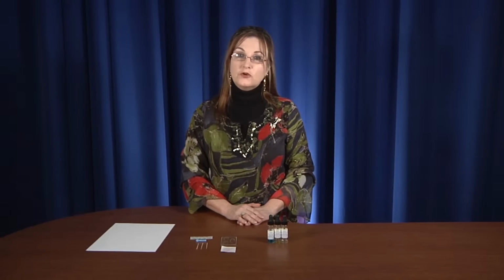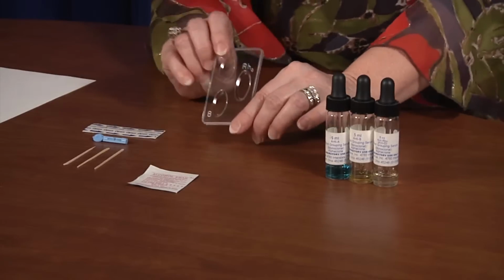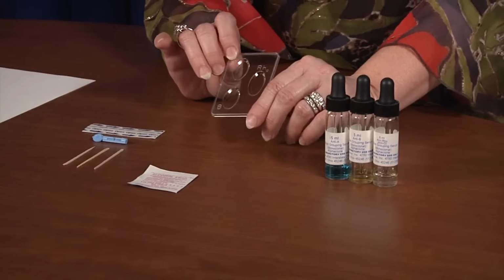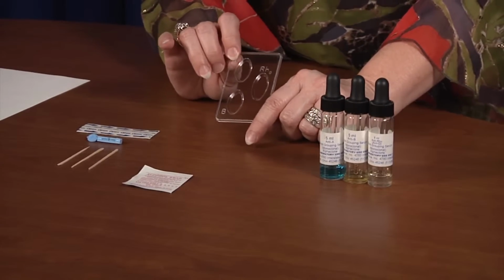In this video I'm going to do a demonstration of the blood typing exercise that you'll be doing in lab with your instructor. Before we begin, I'd like to make sure that you're familiar with all of the pieces and parts that you're going to need to be able to do this. To begin with, you're going to need a tray or a microscope slide. If you have a slide, your instructor will tell you how to mark it and how to use it.